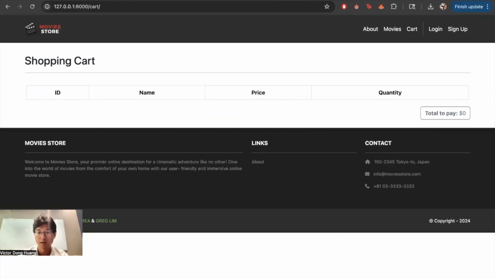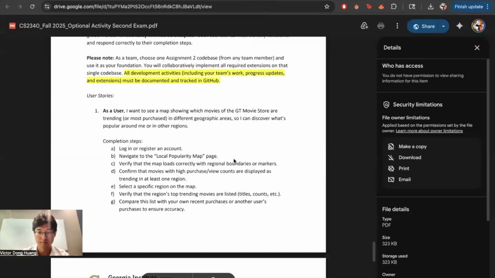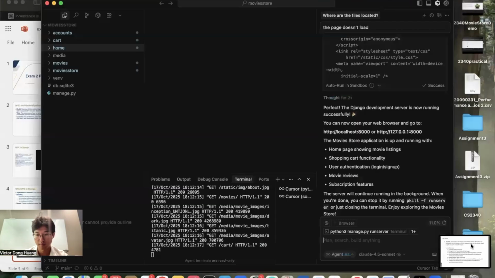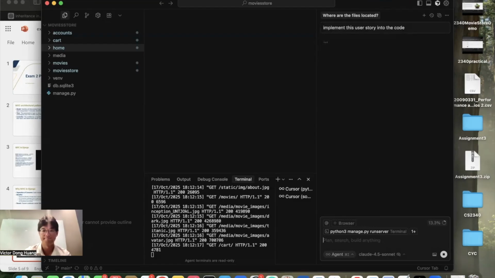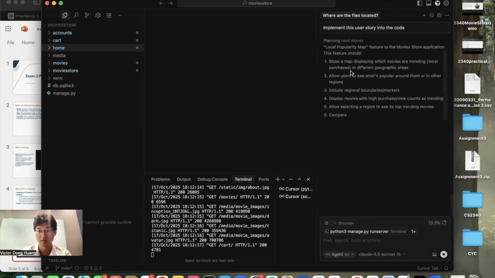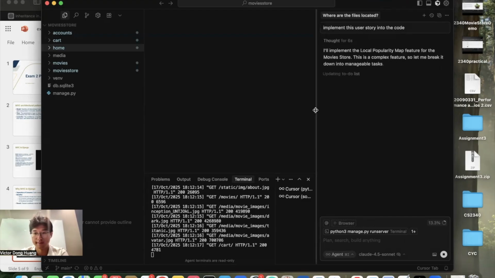And I want to implement the user stories. Let's see where it is. And hopefully all the map and stuff works out pretty well.